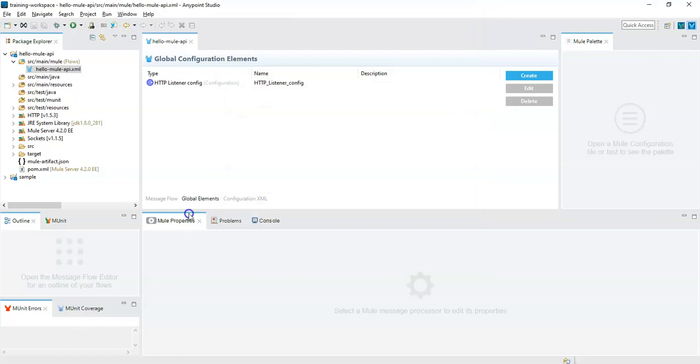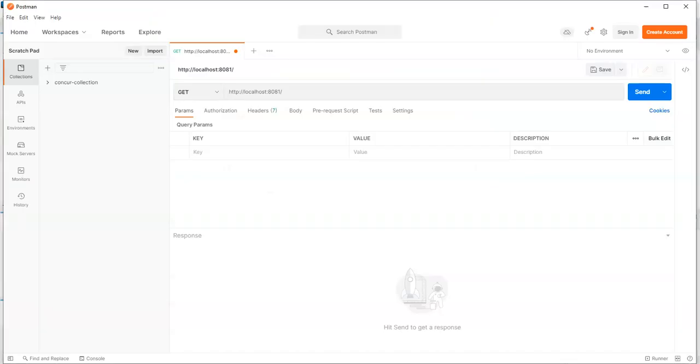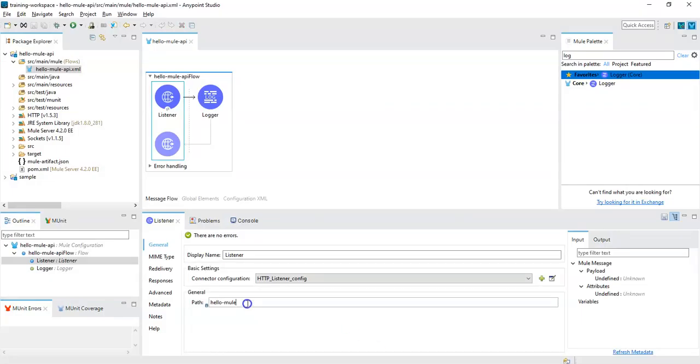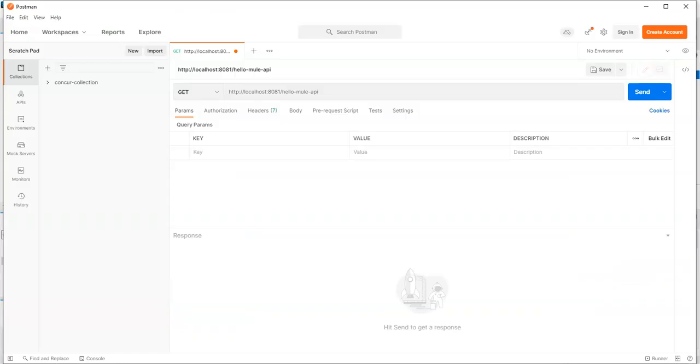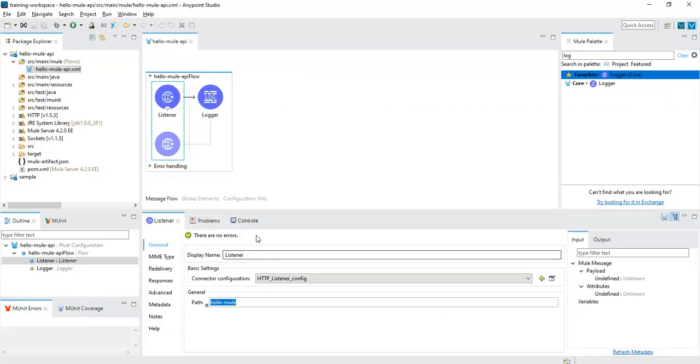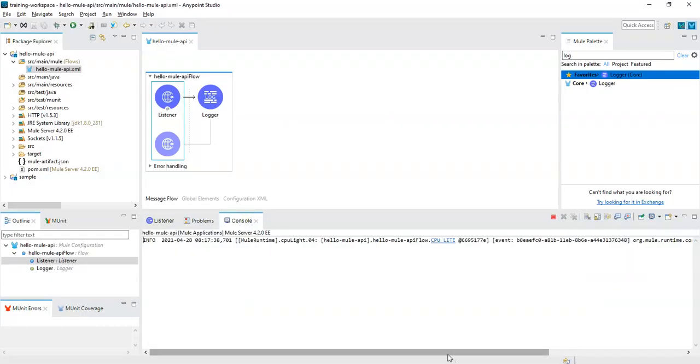Okay, go to Postman, paste here, and the subpath we have taken as hello-mule. Let's copy it and put a slash here. Click on send. Go to the console and we can see it has printed welcome to Mule. That means we were able to develop the REST service.